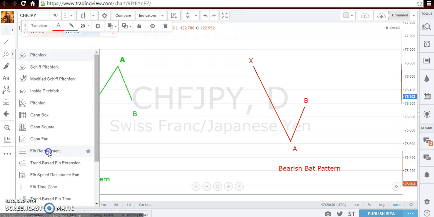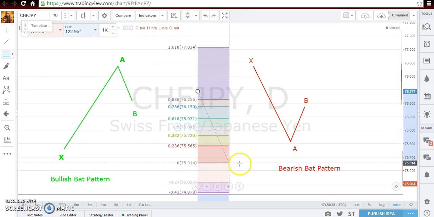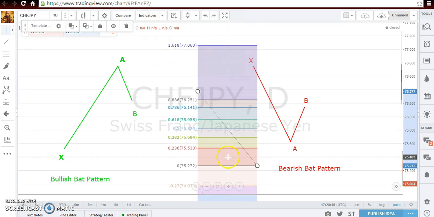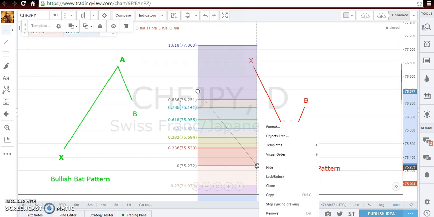So I'm gonna go ahead and bring in my Fibonacci. As you can see, I'm just gonna put it there. Let me show you guys, for those of you who don't know what a Fibonacci retracement tool is. This is basically what it is. It's a tool that's got a bunch of lines in the middle, and all these lines are known as retracement lines, and the ones at the end are known as the extension lines. This is the only tool we're going to be using in identifying or even trading this pattern.